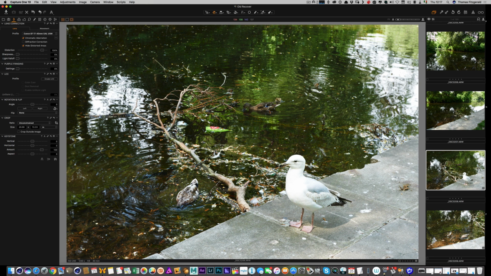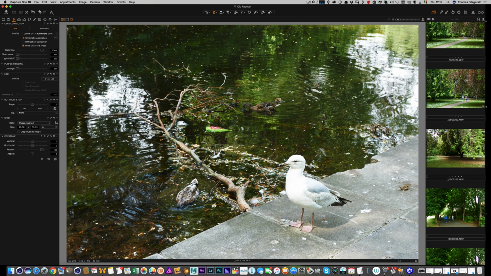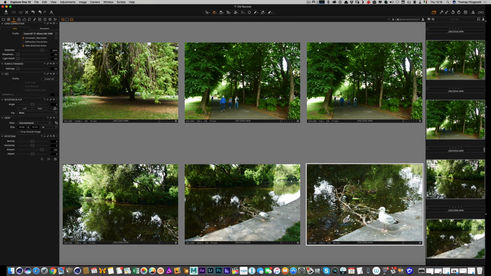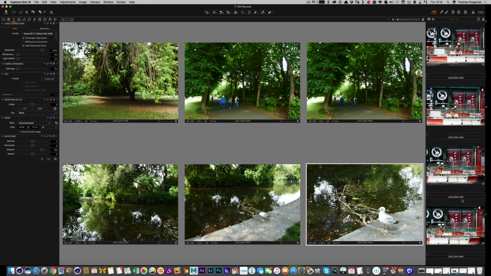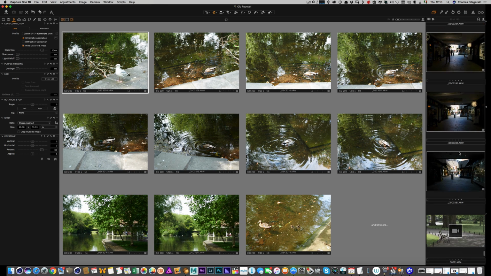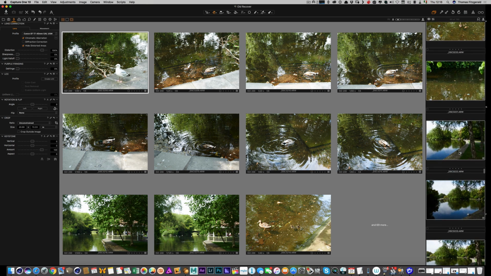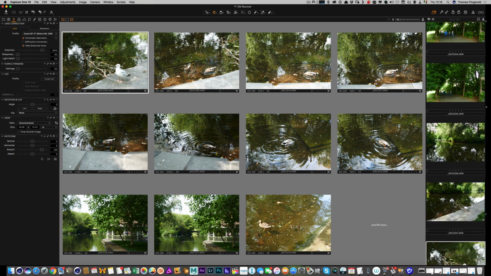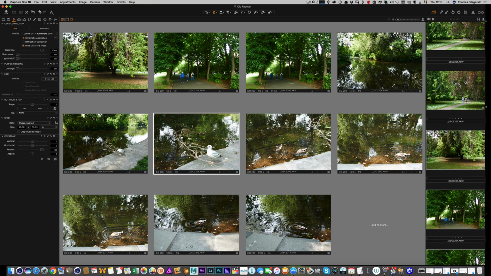Okay, so in order to get this onto the rest of the images that I shot with this lens, actually let me find all the images. I'm pretty sure it started around here. Okay, so I'm going to select these. What you need to do is basically select all your images, but you need to have this one as the primary selected image. So I'm going to select them all. Okay, that's deselected those. I'm just going to hold down the command key and just reselect these ones, because when I held down shift, it deselected them. I'm not sure about this shot. I'm going to leave that off because I'm not 100% certain I'm on that one.